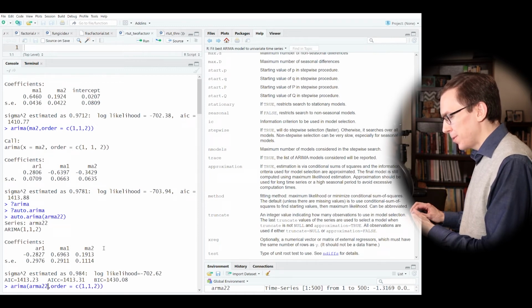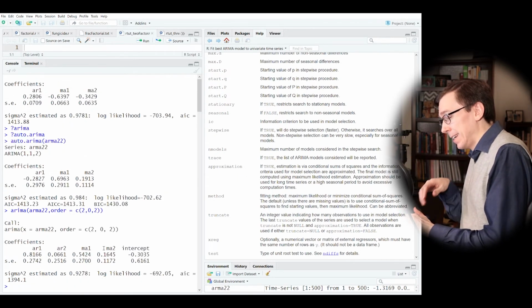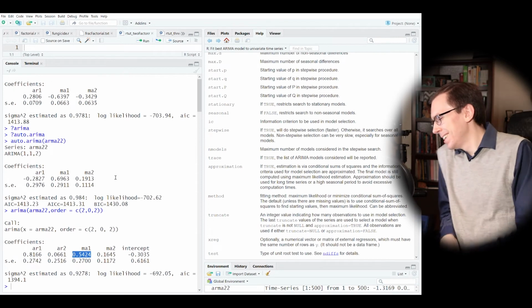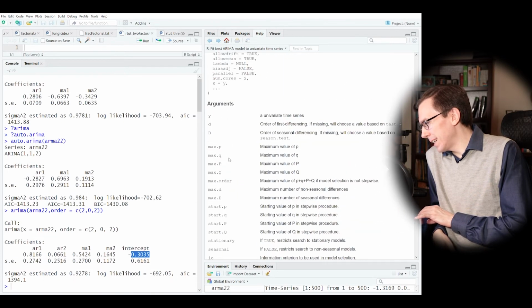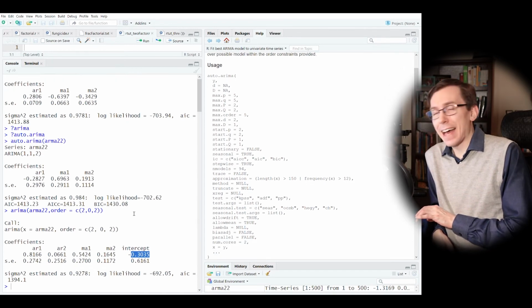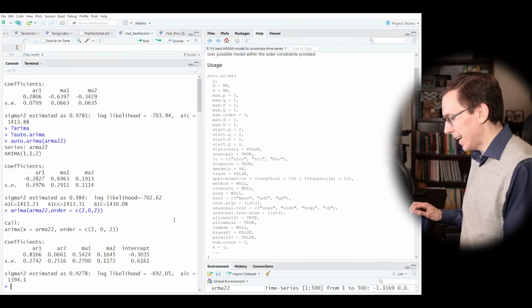So if I take my ARMA 2.2 and plug in the right answer that I know, because I generated this data, what we end up with is, oh, you know what it is? I bet it's the intercept term. I'm betting that auto Arima is not fitting an intercept term, and that's probably why it's doing that. I'm going to take a guess and say that's the difference, because for some reason we seem to be missing that in this case.